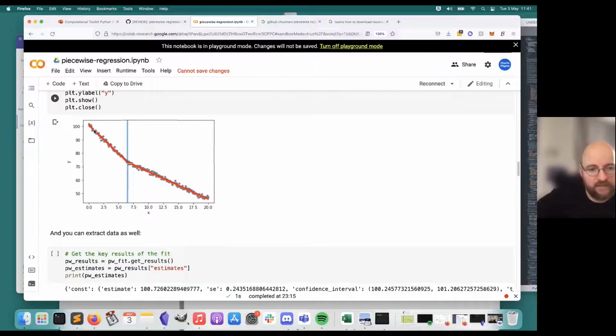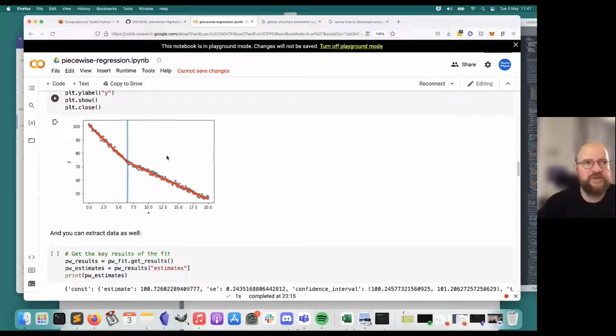So you can see that there's a change in gradient, but it's at the same point, and the package estimates the gradients and line models of these two sections, but also estimates a position of the breakpoint where the gradient changes. This is a common problem that you might have to solve in a whole range of different fields.